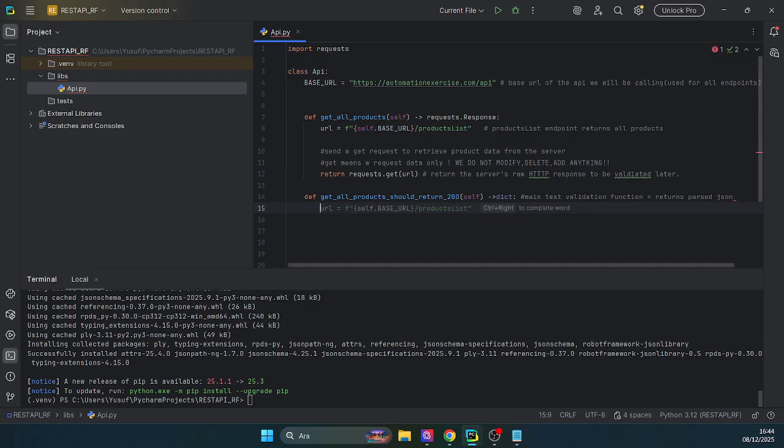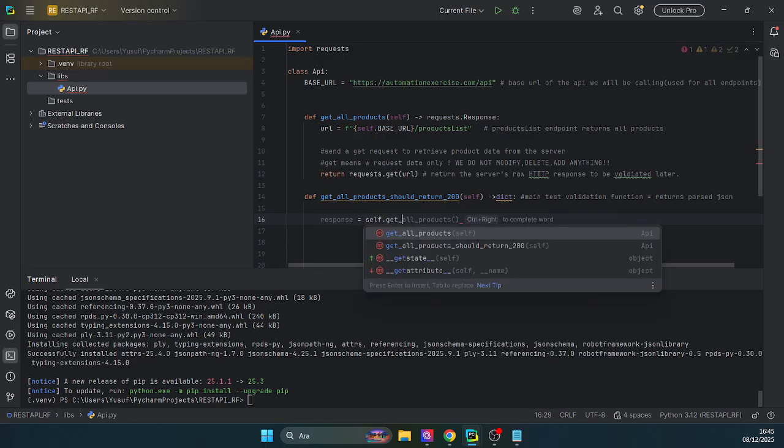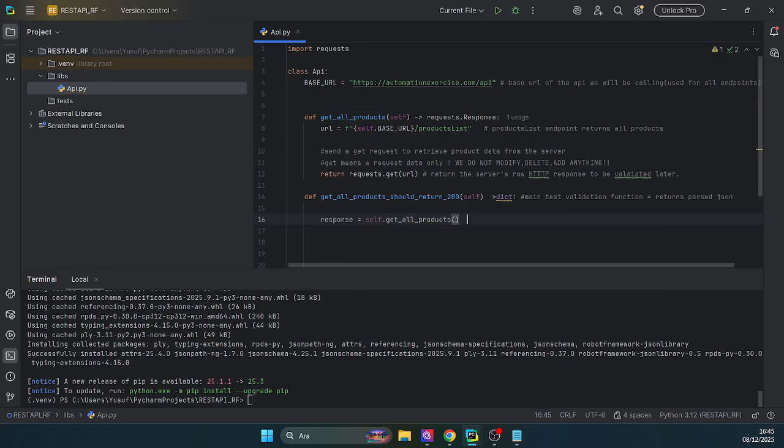Let's say response equals self dot the function. What this will do is, let's say, it will contain status code plus headers plus body.